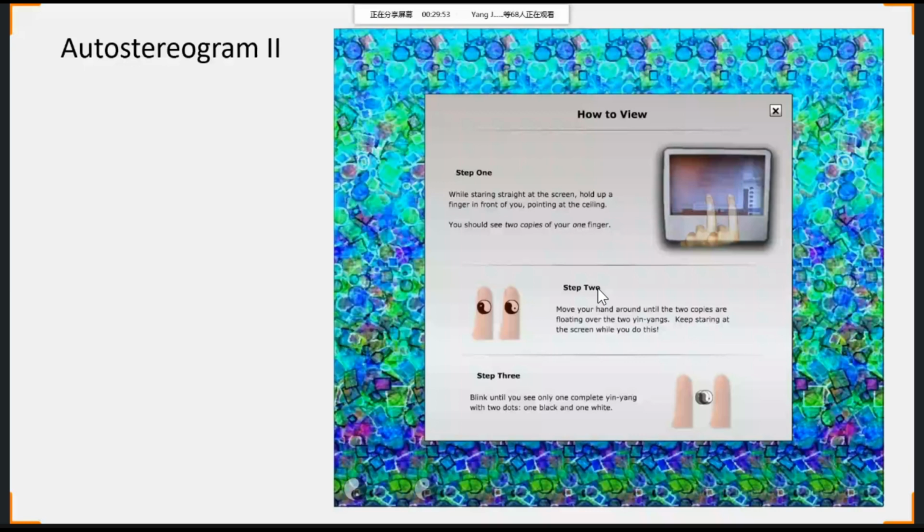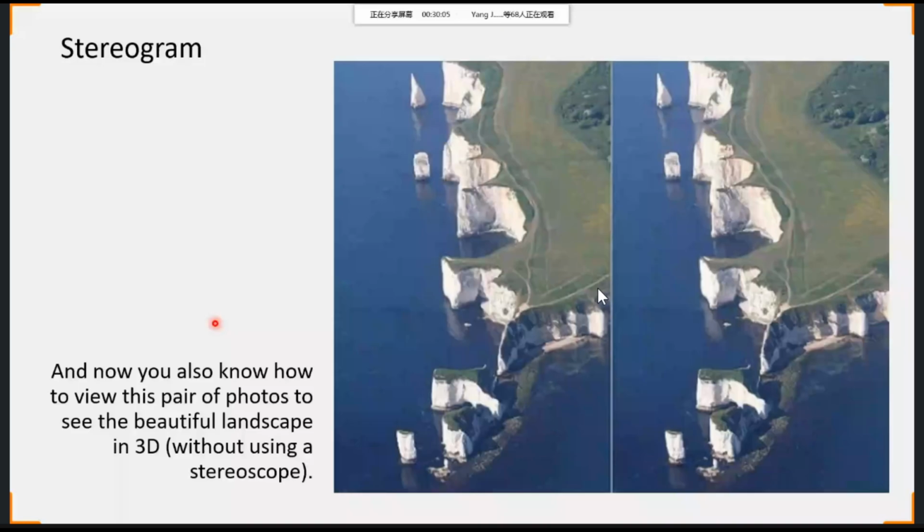For us, it's also interesting because if you manage to use this method, so this cross-eyed, for example, then you don't need a stereoscope. You can look at these images now with the same technique, and then you will see this landscape in 3 dimensions. So it's just the same with the example before. It's those pixels and this square area that is moved a bit.